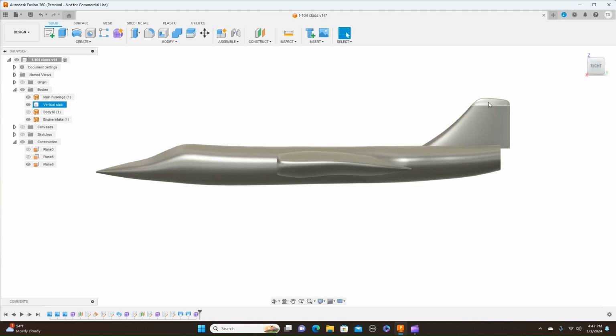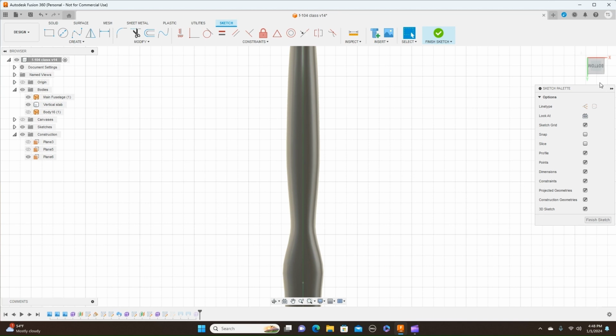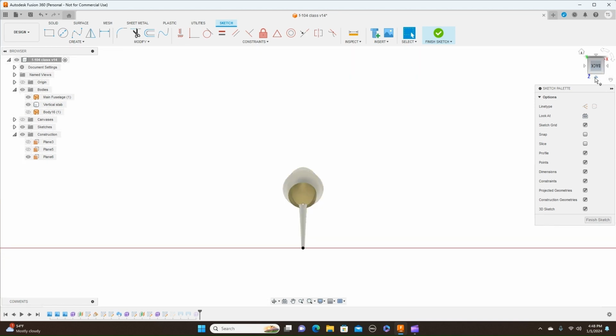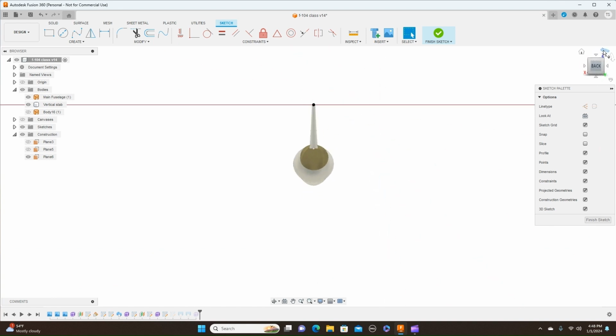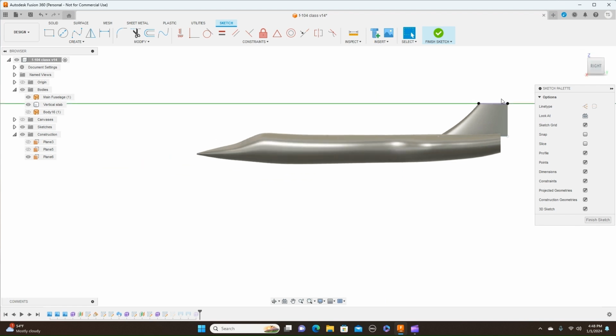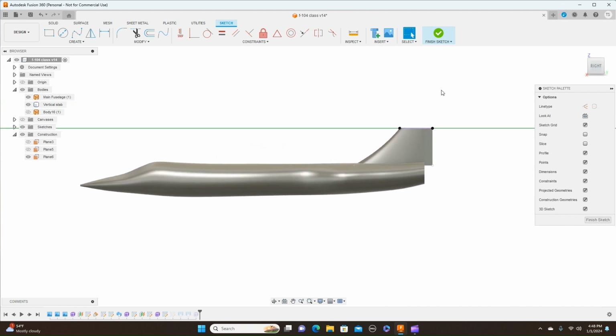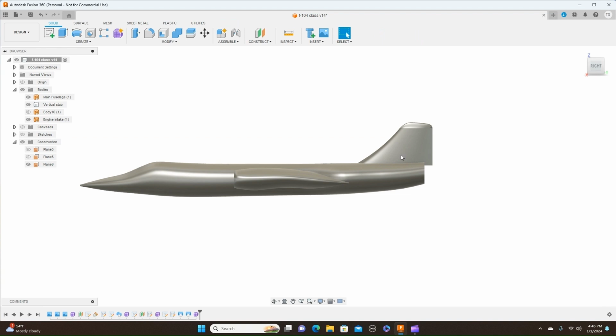Now I'm going to show you how to draw the tip up here. So what I'm going to do now is come back to, all right. I'm going to do something different here. Go ahead, let me finish this. Now, when I did this, I lofted these two.